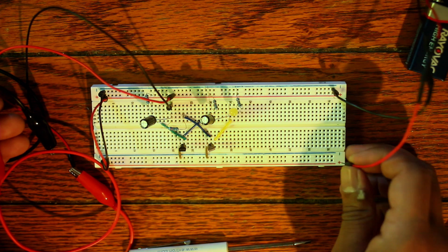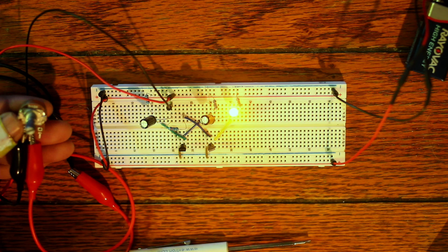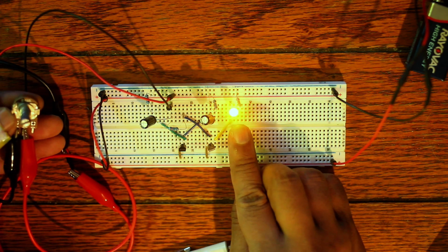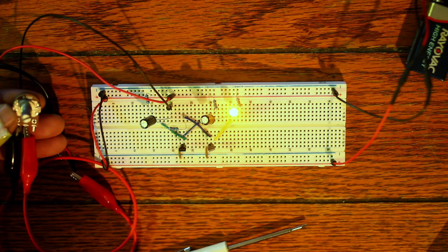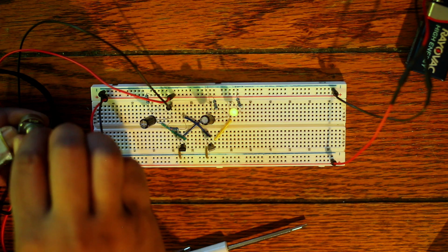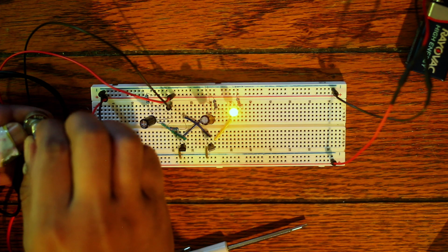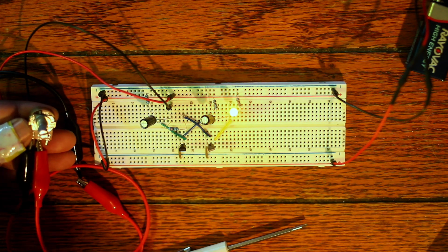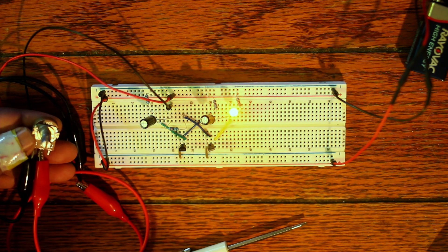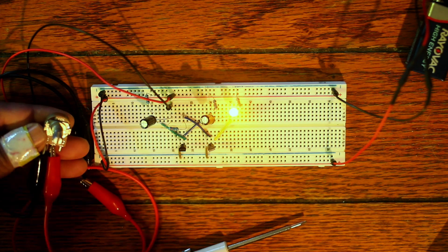This is something I've come across with this potentiometer. If I push it to a certain point where it becomes a solid light, it just stays that way and I can't get it to pulse anymore. When I have it all the way to the right, that's its max resistance and it goes real slow. Going toward the middle, up until the point where it's almost essentially solid — and that's pretty much it.